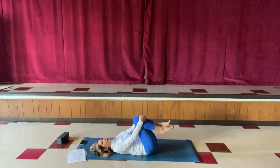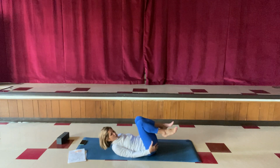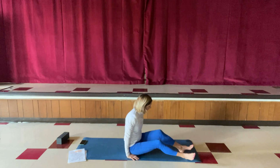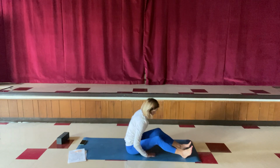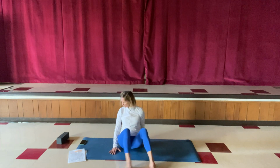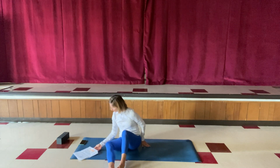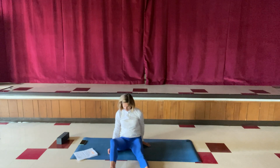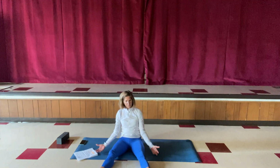Set up now for final shavasana. So take a moment to get yourself comfortable. Maybe put your socks on or your jacket or anything to make you feel completely comfortable. And then on your back, if it feels good, let your feet flop out to the side, palms facing up.